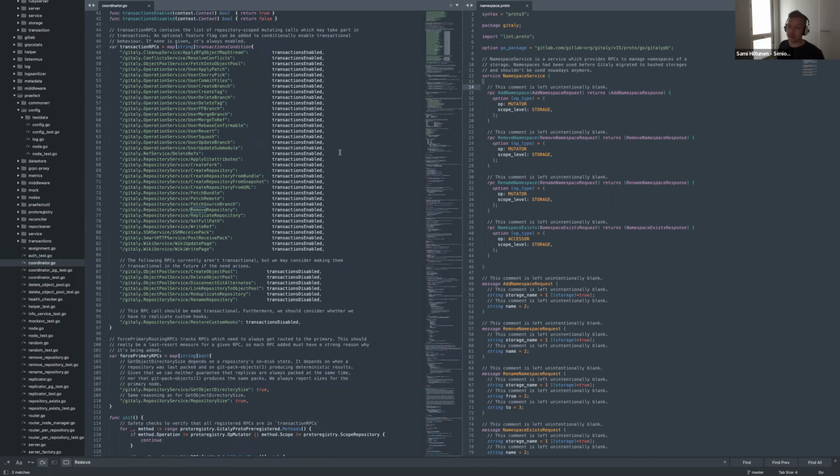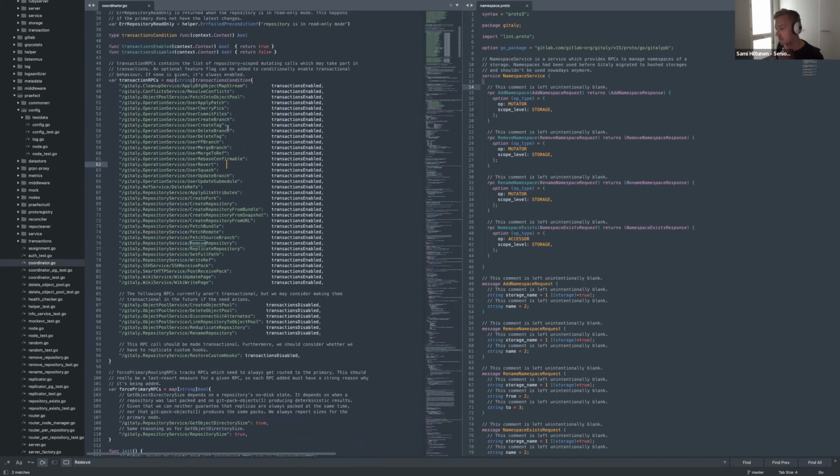Most of the RPCs don't require anything specific to actually support transactions. They're implemented generally via the reference transaction hook of Git, which gets invoked every time there are reference changes being done. So if the RPC is just changing references, then it most likely works with the transactions automatically. There are some special cases, which are usually operations such as config writing, which is not a reference update, where there is usually a different voting approach. And then there are some which we have transactions disabled.